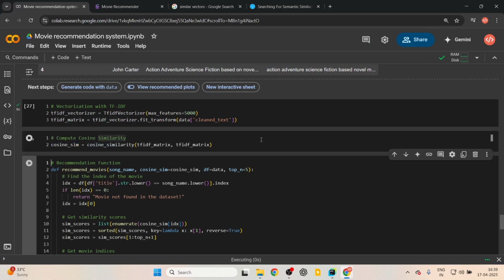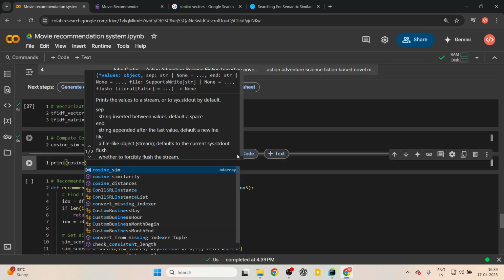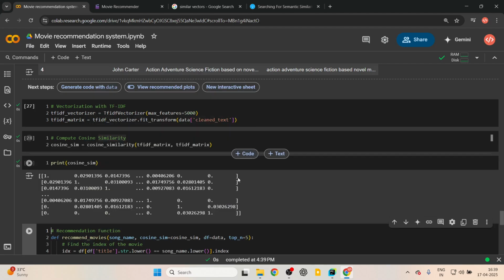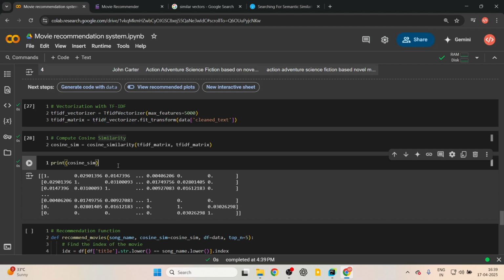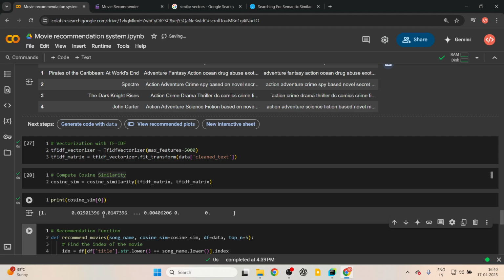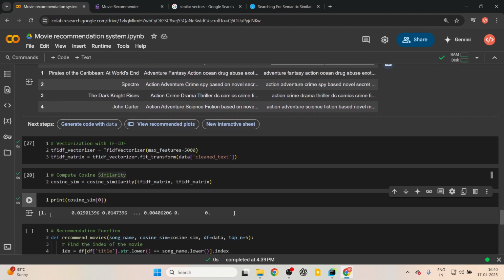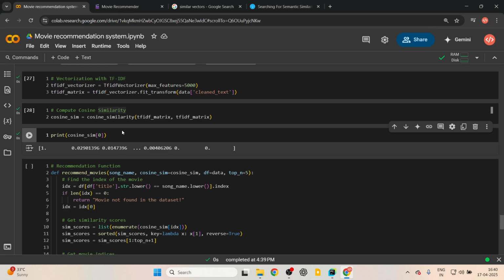Let's run this. You can also print and see this. Not sure if that would make more sense, but we can just see it anyway. You have some values, right? If I just put 0, all this gives you the cosine similarity. All the values are between 0 and 1. We see this 1 because the first movie is getting compared to the same movie, so we don't take that. That's why you're seeing that 1. We can come back to this later, as we are handling that later as well.